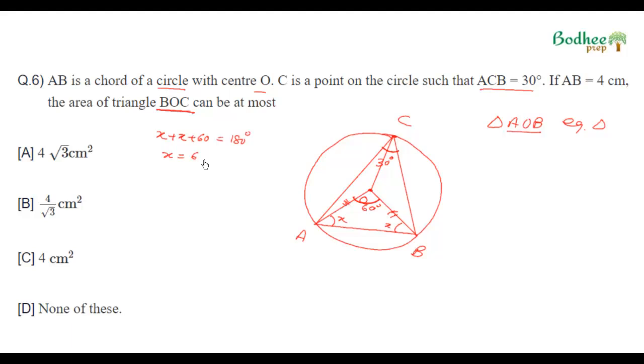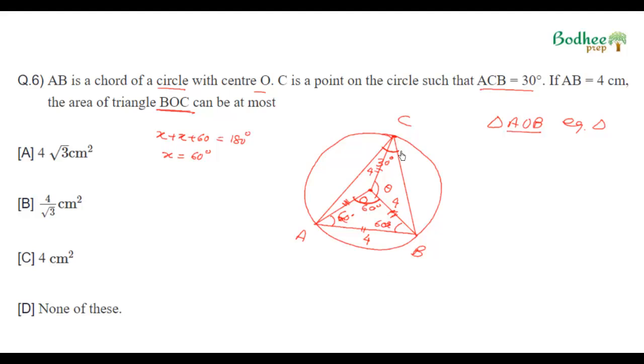Thereby we'll be getting the value of x to be 60 degrees. So all these angles are 60 degrees. Now let us take that this angle is, say, theta. Now this is also equal to the radius. The value of AB is 4. Since this is an equilateral triangle, we can say that the radius is also 4, because this is equal to this, and this is also equal to this. So you can say that the radius is 4.